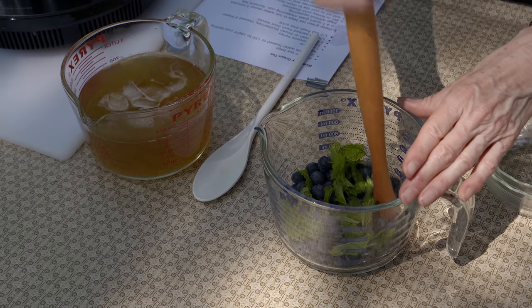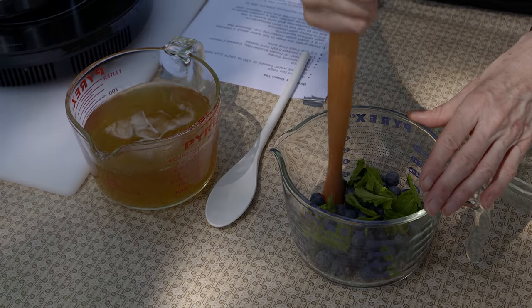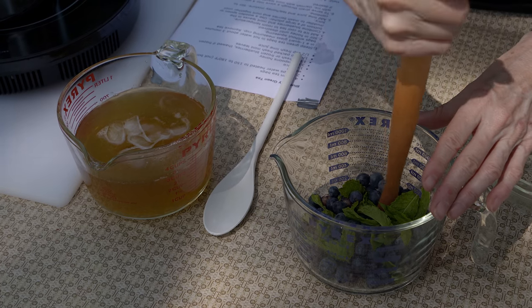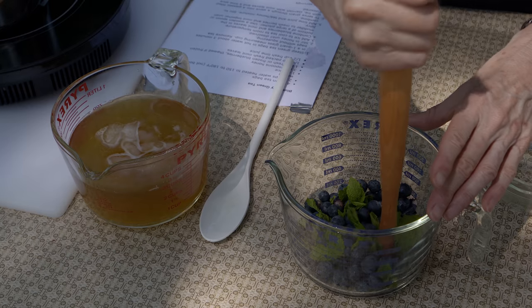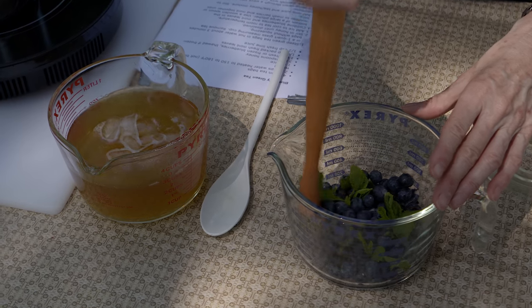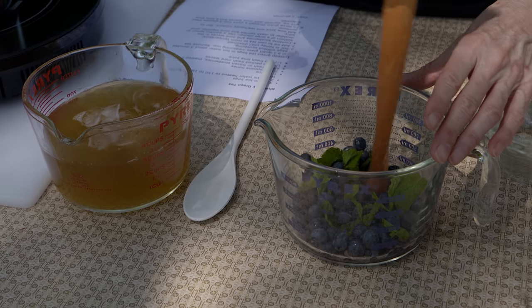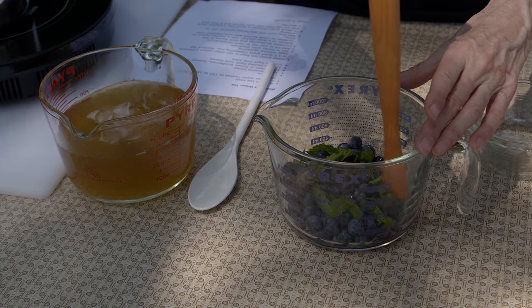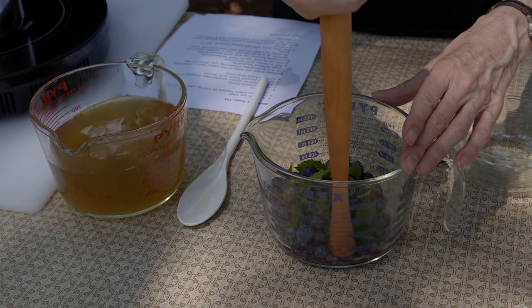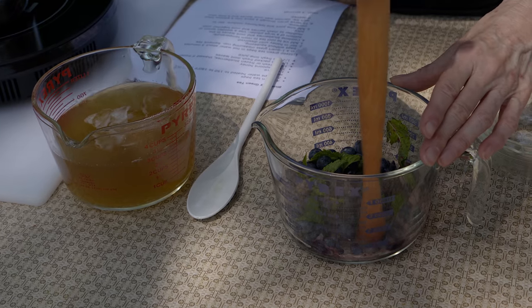You can use a wooden spoon, you can use a muddler. This is actually a spurtle, which is something that used to be much more common. I believe they were originally Scottish, but it does the same kinds of things. We can mash them together. You could also probably use a potato masher. The idea, however, is just to make sure that you mash the mint together with the berries, and all the berries get squashed. So I'll finish doing this while we wait for our tea to chill down to room temperature.